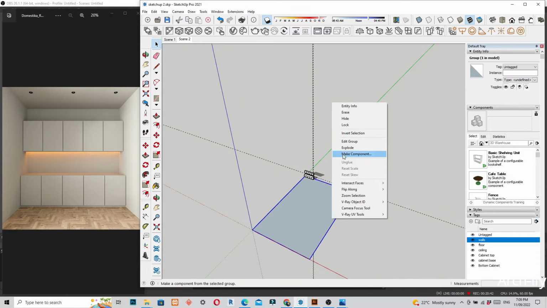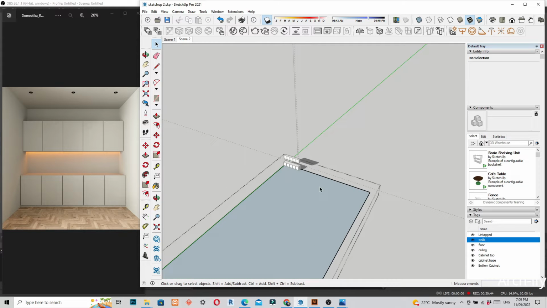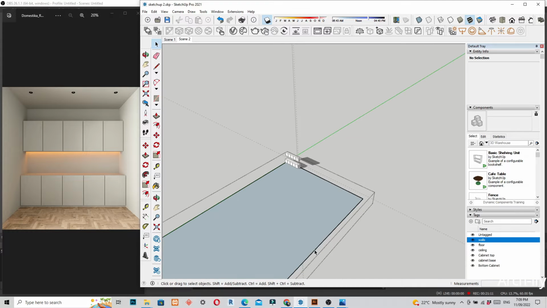I did this group. It is very important to make things into groups right from the start, because it's easy to put them into tags. Then you can decide to turn their visibility on or off. If you want them to be visible, you can easily turn them on. If you want them not visible, you can easily turn them off. Very easy, so that modeling gets sweeter for you.